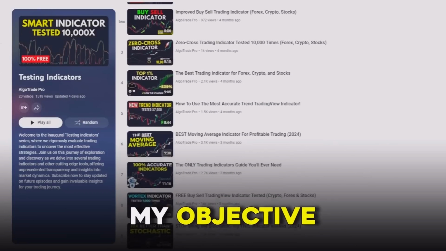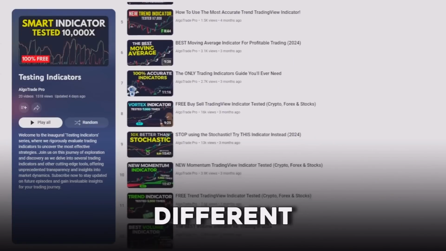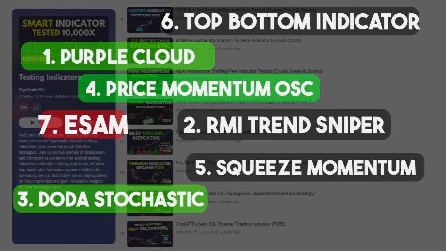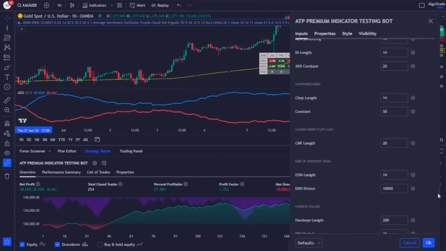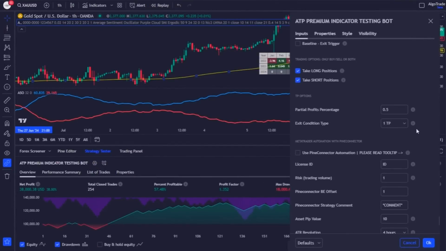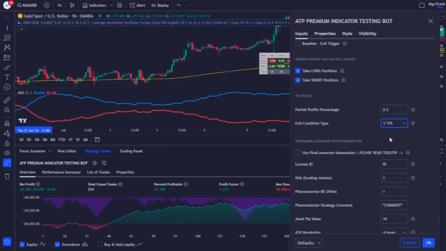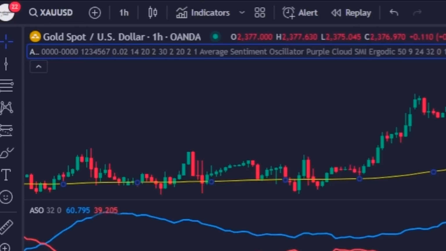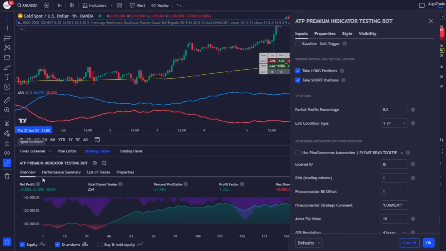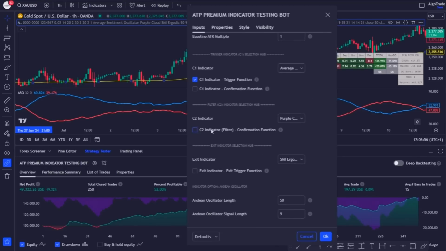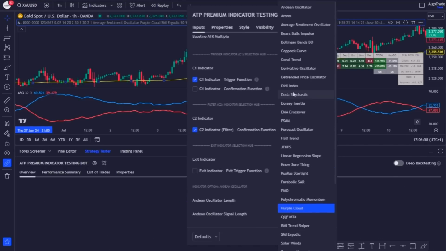In this series, my objective is to simply test different indicators to discover which ones give us more probability of success. For example, going to my indicators testing bot, I can change the take profit method to a trailing stop loss system, where we can see that the net profits of this simple strategy increase a lot. In the 1-hour time frame from gold, the net profit increases from 38 to almost 50% on the same number of trades, which is a great improvement. And by adding filter or volume indicators, we can increase the strategy's win rate.